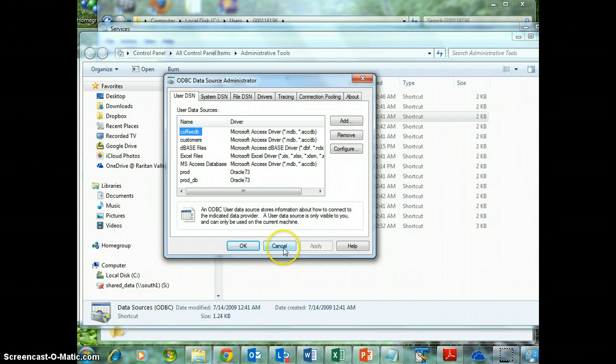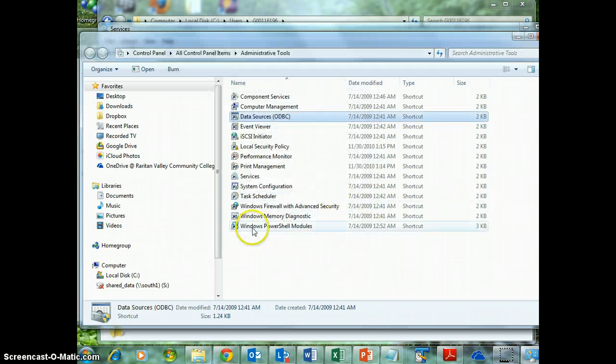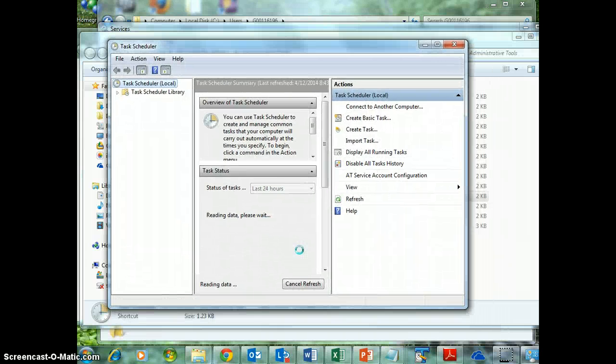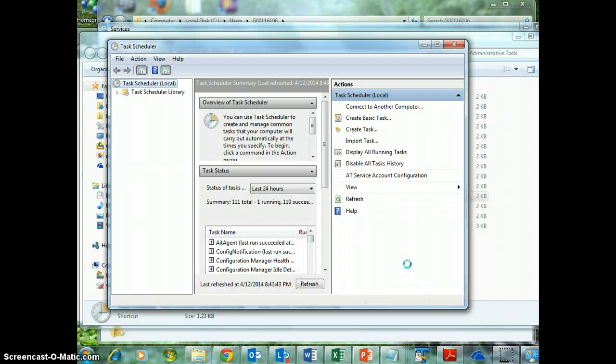One other thing that we have here is the task scheduler, and it's something that we can configure, depending on whether or not your administrator has given you the ability to do it. Things can be configured so that at a particular time, either weekly, every day, or even a particular date in the future, it can run a program.